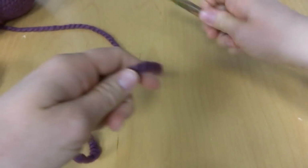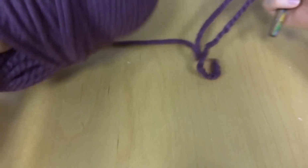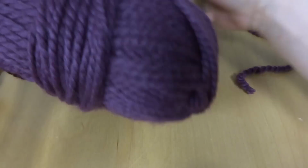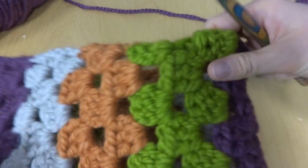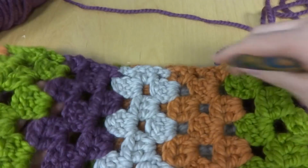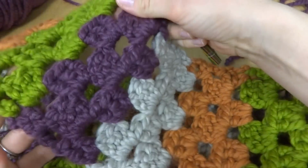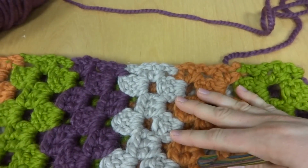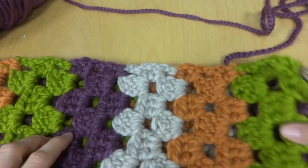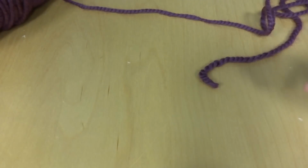To begin your scarf, I have a whole bunch of the fig here. Oh, and just to tell you one more thing, this is just approximate, but I used about half a skein of leftovers, maybe even a little less, and I just worked until I ran out of yarn. So we'll move that out of the way.